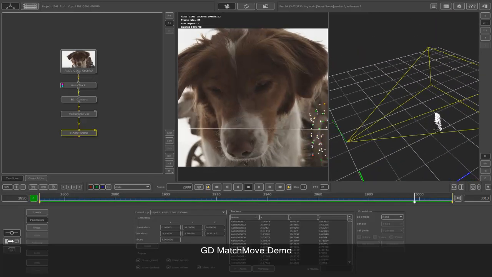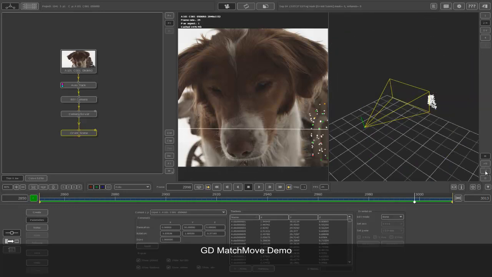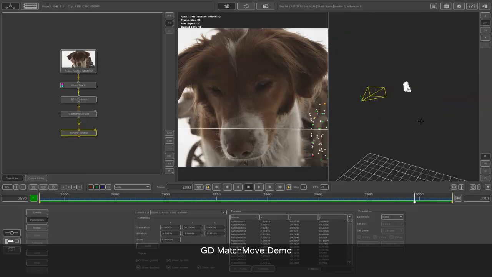and the point cloud is created. And a few people have a problem with seeing the point cloud inside the camera, but just remember the camera is actually here. This is just a display. You can plus or minus this grid to set the camera size, so it doesn't really matter how far these points actually are, so forget about that.